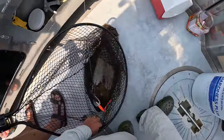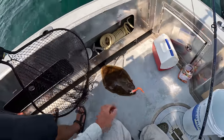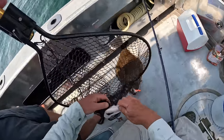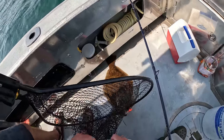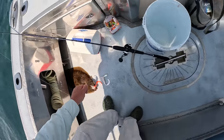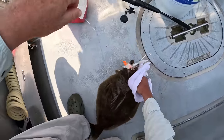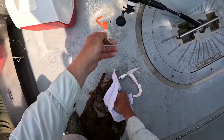Don't be minimizing my first legitimately in the mouth fish. Oh, this is the first keeper you caught all day? Well, if you talk about where the hook is, but according to federal law enforcement, you're good to go. Have two keepers. Yeah. That's true. It gets another one. Okay, thank God. Okay, thank you, Cliff. Hey, we're halfway there. Wow, this is a nice fish. Jesus. That was a big one. Yeah, it's thick. Oh my God, he was barely hooked.